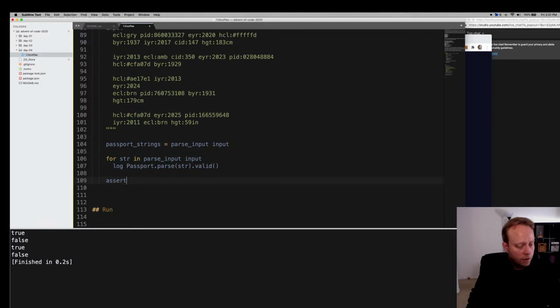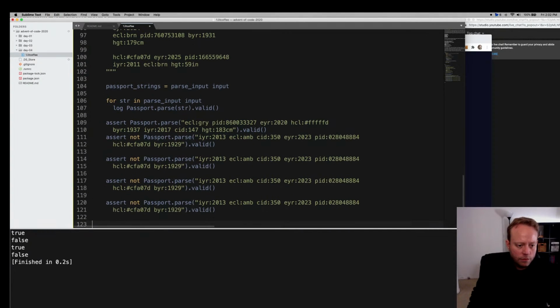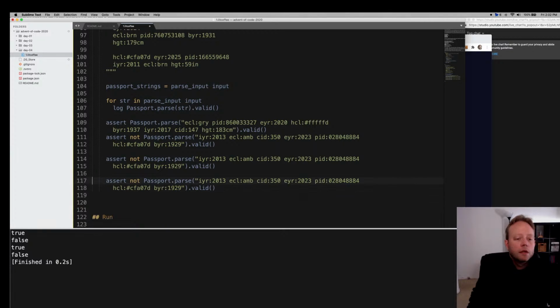are correct. So assert this, assert not. Actually, oops, that's too many asserts.